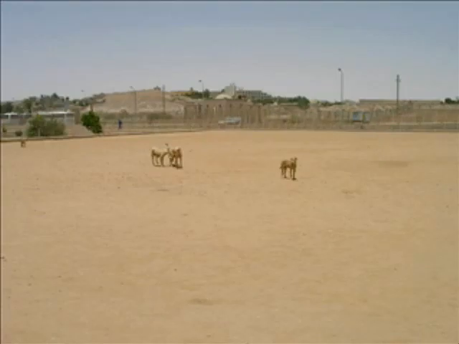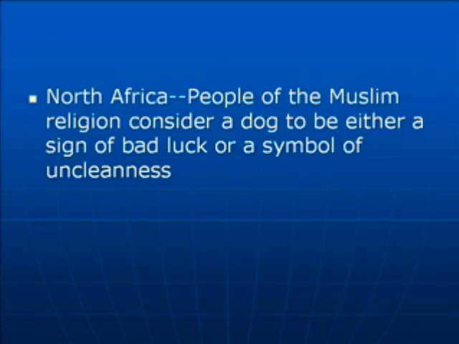This is a picture of dogs that I took in Egypt, and these were the only dogs that I saw, so I had to take a picture of them. And I traveled Egypt from north, south, east, and west. And I saw quite a few cats, but these are the only dogs that I saw. So the answer is North Africa.